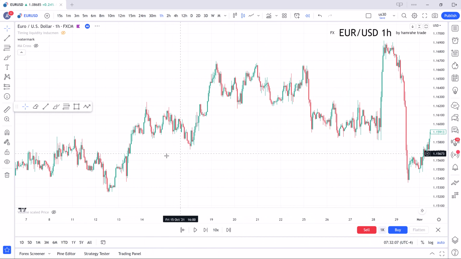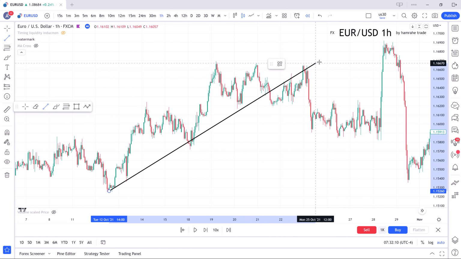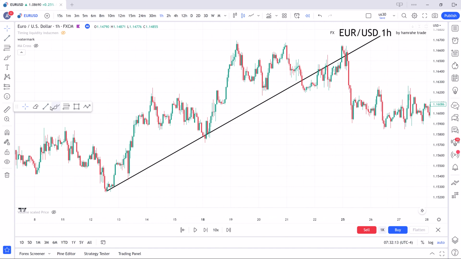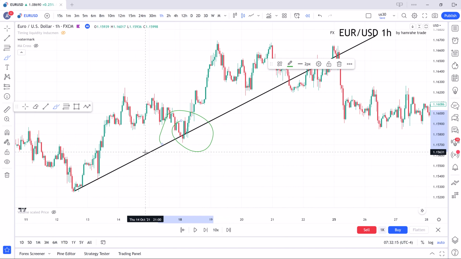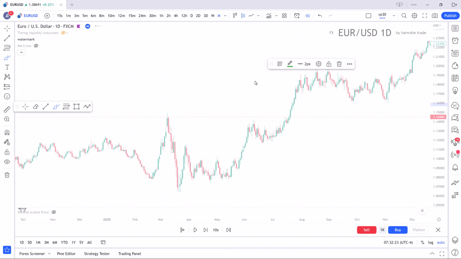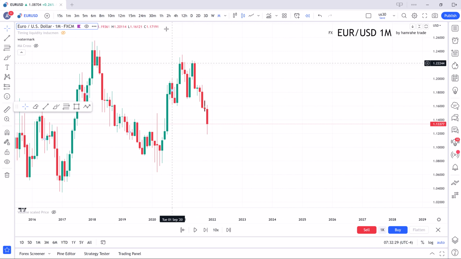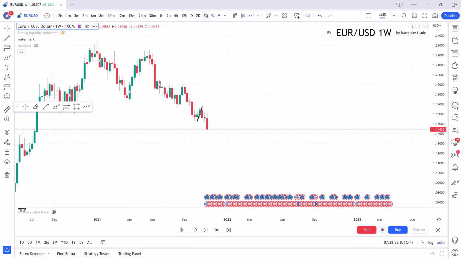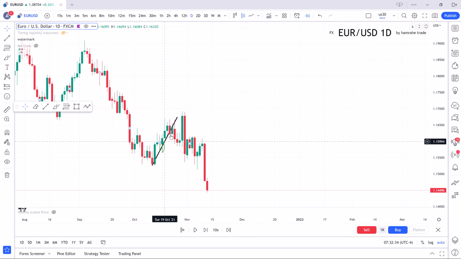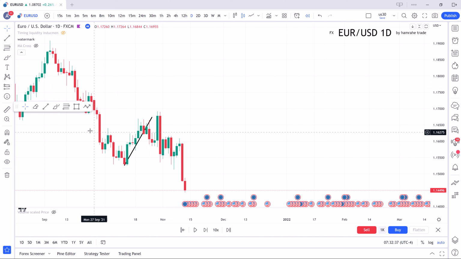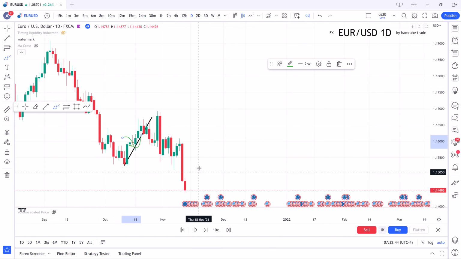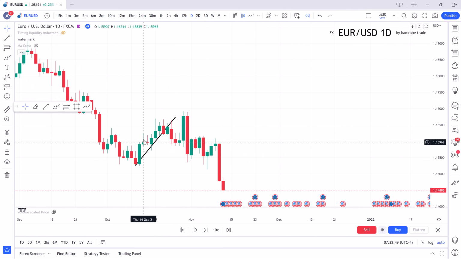example. Here we have a trend line that is a clean one, and we want to see, for example, on this third touch of this trend line, when we can enter the market, in which time frame. I go to a higher time frame, so as I start from monthly, I can't see anything here. I go to the weekly, I can't see anything. Daily, I can't see anything. It is not for the daily time frame. Why? Because this correction should be visible with 3 or more candles, and it's just one red candle.